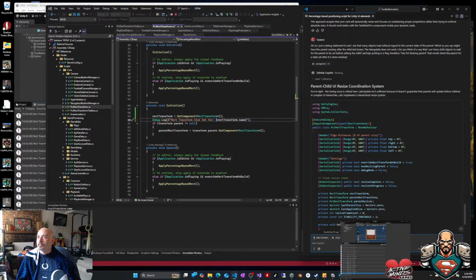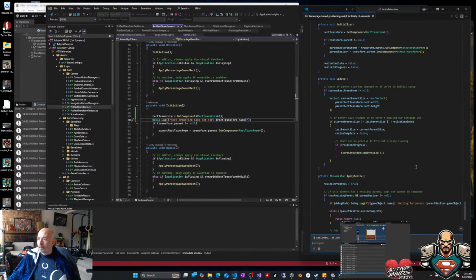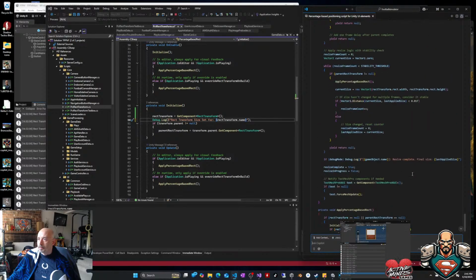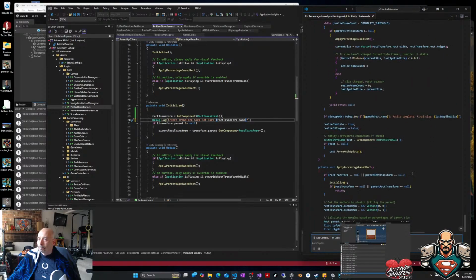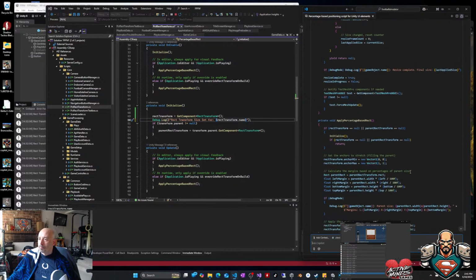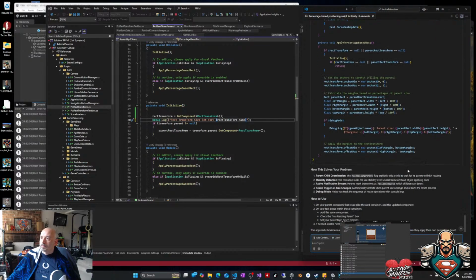Right, the timing issue is critical here. Late update isn't sufficient because it doesn't guarantee that parents will update before children in the hierarchy. How this solves your problem. Parent-child coordination: the has resizing parent flag explicitly tells a child to wait for its parent to finish resizing.